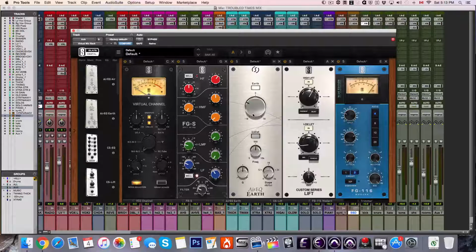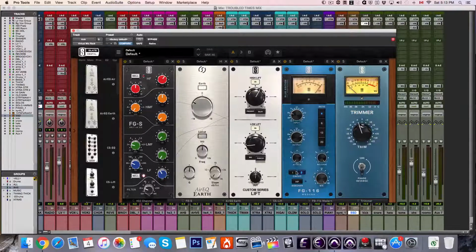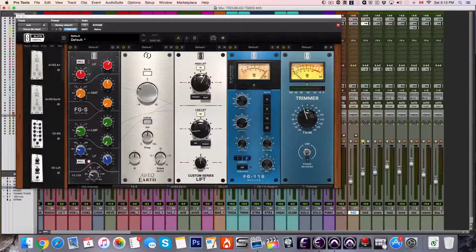And then just the way the curves worked, it sounded better this way to add the big. Then, to get that top end, I added the presence knob and put that up. Then I used Circuit 2 on the modern for the FG116 because it has a slower attack, so it gives it extra punch. But we're not compressing it too much. So let's just listen to the kick drum by itself.